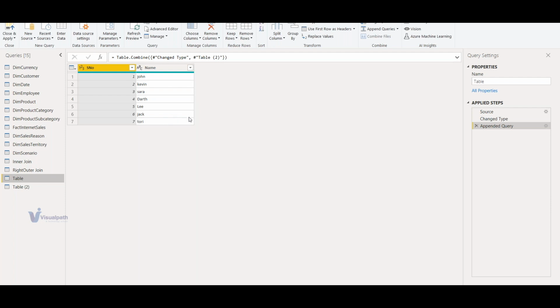Clear, people? Yes, it's clear. When I say the structure should be the same, the column names and the number of columns should also be the same. For example, I'm entering another data.